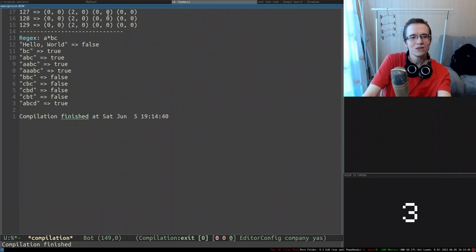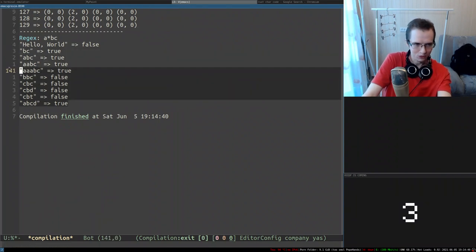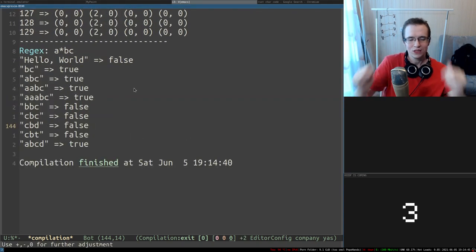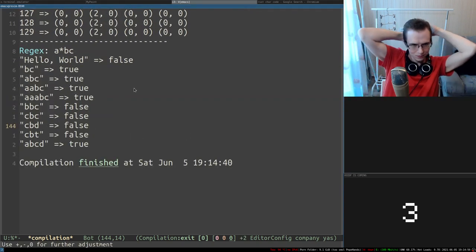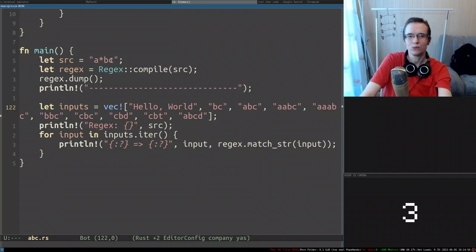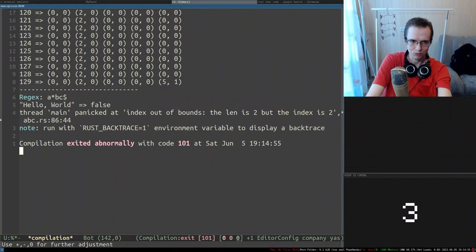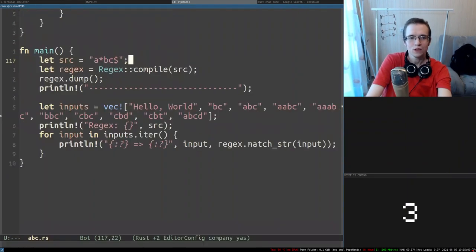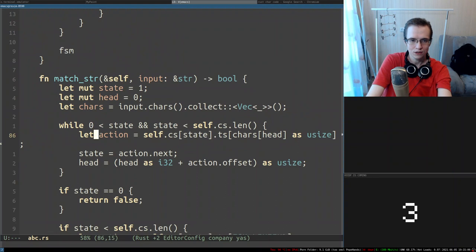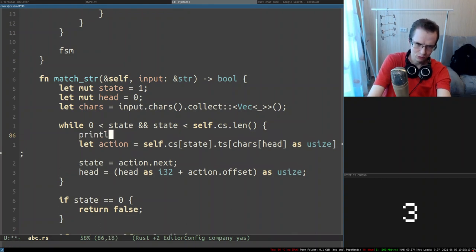And AABC also matches perfectly in here. BCD, all of that does not match at all. But the problem that we have in here is why, when I add a new line, it crashes. And it crashes also on BC, right? So it's 96 and 44, so it's going to be 44 somewhere here. So it cannot take the characters. We can try to print those characters just to see what is going on in here.